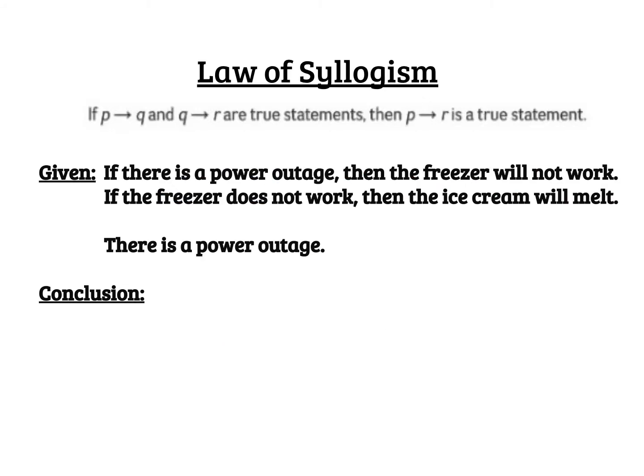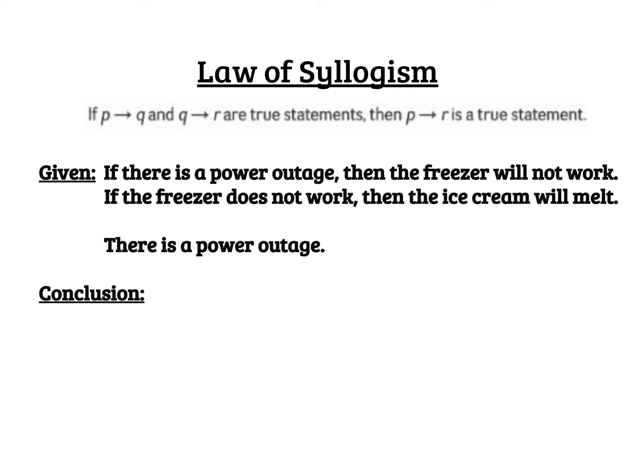Let's talk about the law of syllogism. The law of syllogism is like the law of detachment, except that we have another layer to it. It's an extra step. If you look at the rule here, we have if P, then Q, and if Q is true, then R must be true, right? So we can imply P implies R as a true statement.